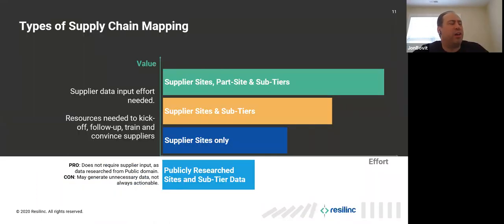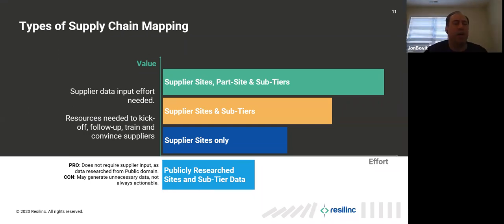And what we're finding now is that we have different ways that we gather this data. A lot of times, customers that we talk to will say, "Hey, John, this is great, but how do you actually get this data?" And I say, "Well, that's a good question." So we have a model where we can collect the data from suppliers, so they can publish the information once and then share it to other Resilinc customers, or we can actually do the mapping without the suppliers. It's what we call the public data research. Or we can just leverage supplier sites only. We can do the sub tiers without contacting the suppliers. And we can do that all, as I mentioned, from public data mining, if you will.